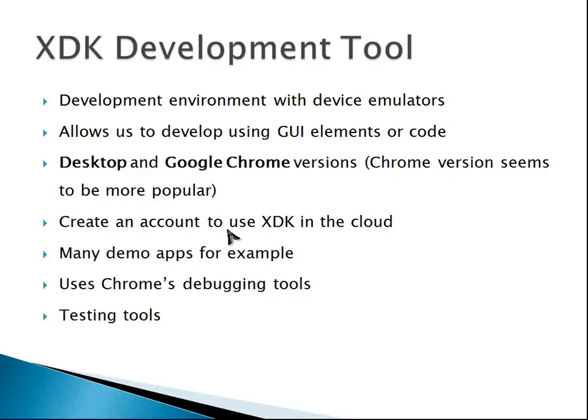There are many demo apps that can be used for examples, which I found really nice, because they have a demo app for the geolocation functionality, for the accelerometer, things like that. And it uses Chrome's debugging tools, which are always very helpful, and it also offers some testing tools.